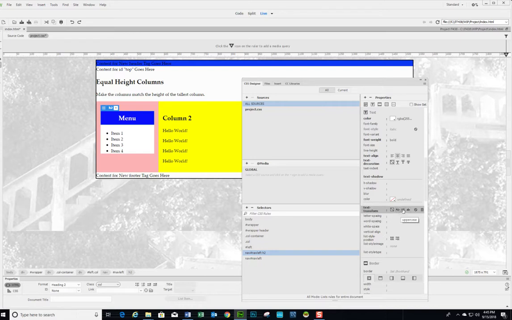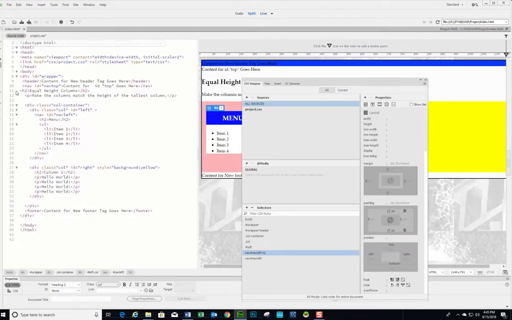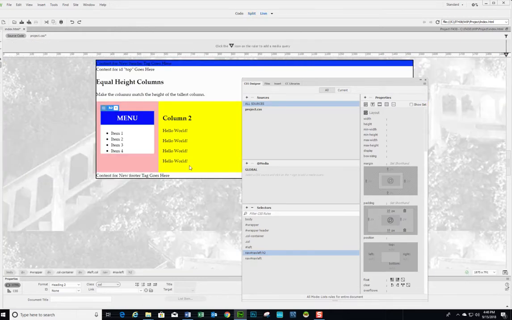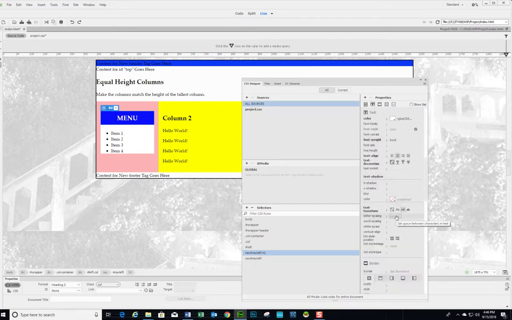And even if I do this capitalize here, all uppercase, if I go into code view, notice it's still a capital letter here. And these are all lowercase because we're using CSS to change it. So that takes care of that. We're in text over here. And, okay, letter spacing.